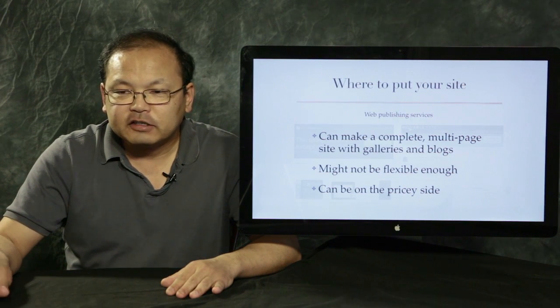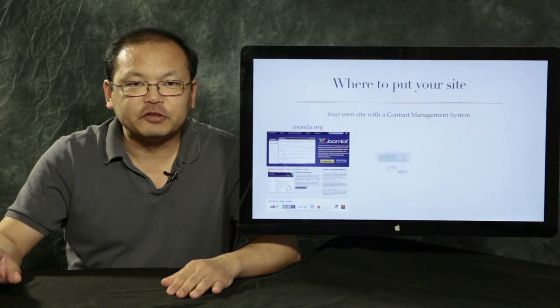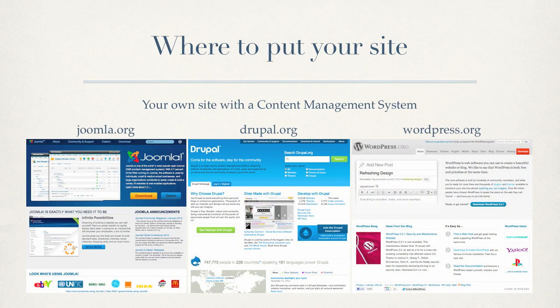Among them are content management systems, which is the main topic today. Now, there's a little bit of controversy over that phrase, content management systems. Some people think that should be applied to things like Squarespace, but I mostly see it being used with these services that I describe here. These are the 3 most famous ones: Joomla, Drupal, and WordPress.org.